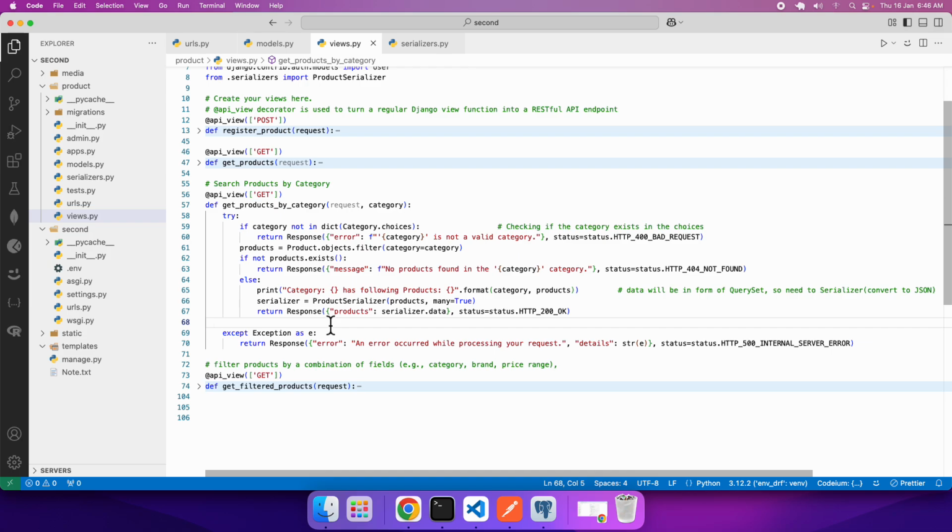Hence in this particular video we saw how you perform a search operation on a particular field. But this is just one video. In my next video I'll be talking about how you have a filter with multiple combinations of parameters. Just now you saw only one, but what will happen if I want to give a category name, I have to specify the brand name, even a price range? What would be the implementation procedure? That would be the content of my next video.